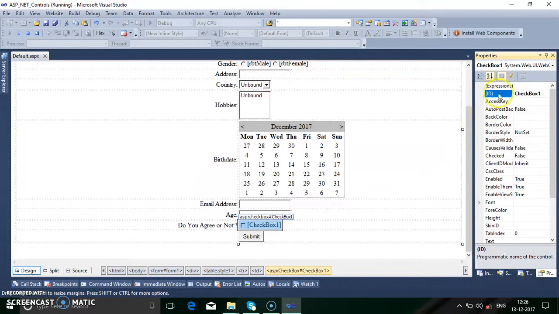The checkbox is there, so we can use chkAgree, likewise.